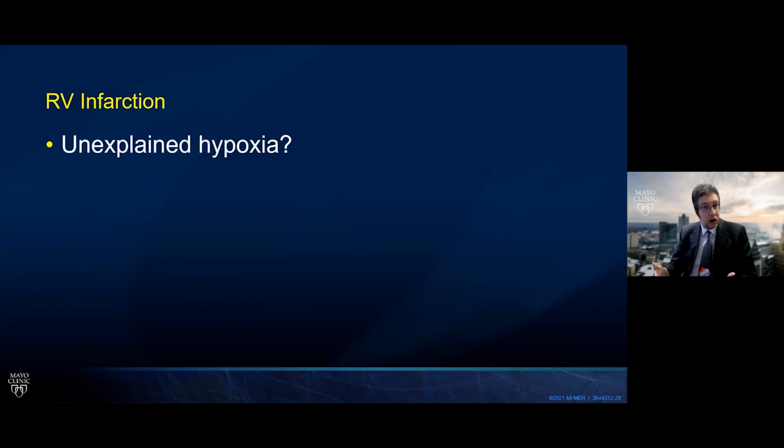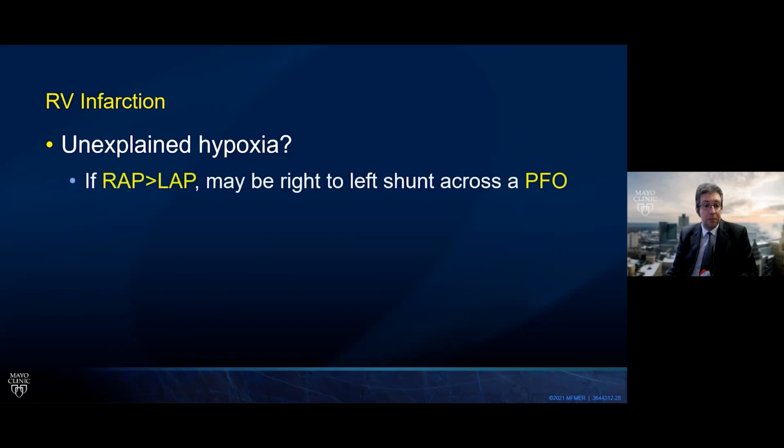Sometimes patients undergoing RV infarct will develop unexplained hypoxia. And if you have a patient with diagnosed RV infarct, either from that ECG criteria, that echo that we looked at, or you're just suspecting it based on the clinical triad that we said, and they have unexplained hypoxia, think about the fact that in the setting of an RV infarct, you develop high right atrial pressure, and you can actually pop open a patent foramen ovale because of that and develop a right to left shunt. You can shunt blood at atrial level because of high right atrial pressures and develop a shunt-related hypoxia that won't respond to supplemental oxygen because that blood is not going through the lungs.